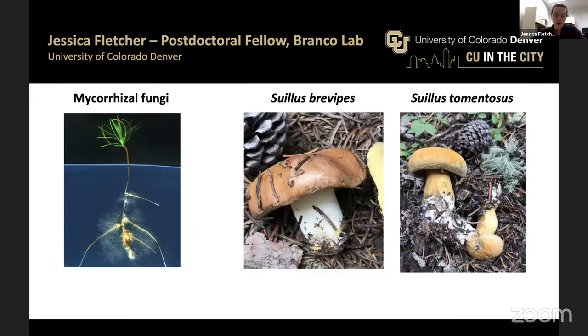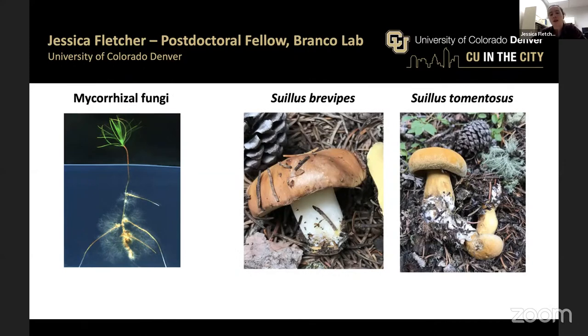And we study these because a European cousin species, Suillus luteus, has actually been heavily studied in its ability to tolerate heavy metals in the soil. Suillus luteus in Belgium, found growing near zinc smelters, has actually been shown to have a really high level of metal tolerance compared to isolates found growing in uncontaminated soils. And Suillus luteus has actually been shown to protect its pine partner from metal contamination in soil.